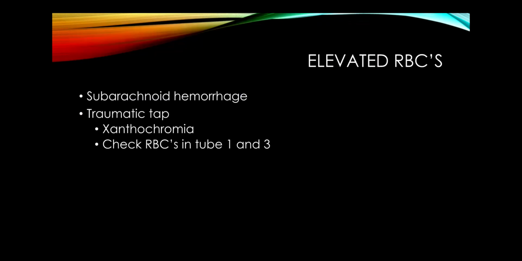Now, what is xanthochromia? What frequently happens is a patient comes in with a headache, you do a lumbar puncture, and you're finding some red blood cells, and you have the dilemma, did I nick a blood vessel when I was doing the lumbar puncture? That's called a traumatic tap. Or is this patient leaking blood into the CSF from an aneurysm? And so we can do two things to figure this out. One is to check for xanthochromia.